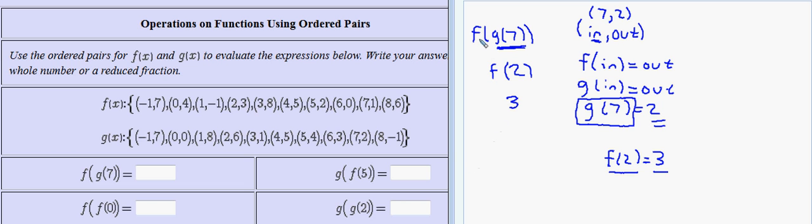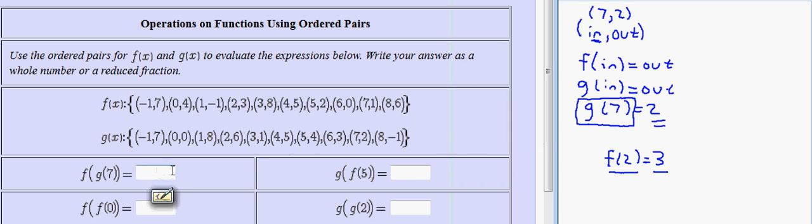It might be interesting to note that this is what we started with. It was equal to this, which was equal to this. And if you were doing a test, your teacher would probably advise you to write down the original question with the final answer, just so we have some idea what it was that we found was 3. So f of g of 7 is 3. In Math AS, I would go in there and just type in 3.